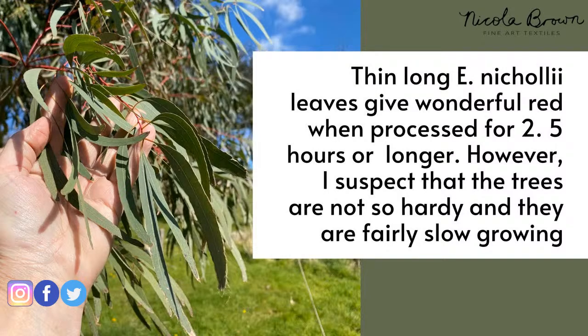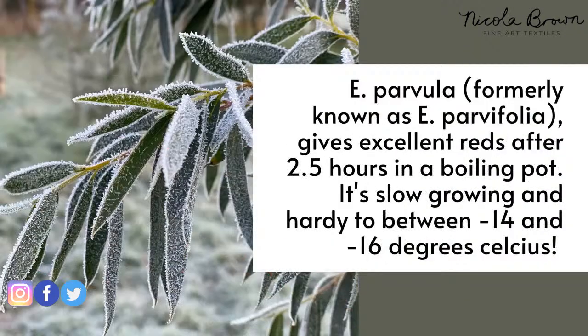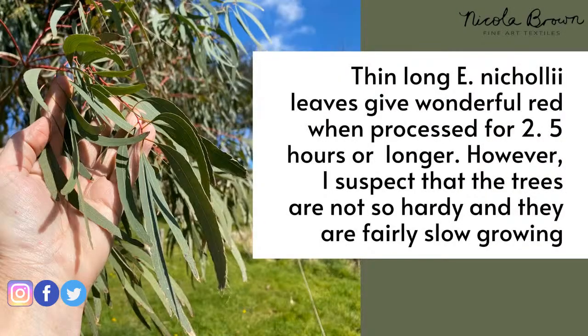Eucalyptus nicolii, these are a longer leaf. So the previous leaves, if I just slip back, they're a shorter leaf. So parvula or parvifolia, they're shorter leaves. And in fact, the juvenile foliage from the parvifolia is even smaller again. But the nicolii, if you're looking for a leaf that gives incredibly beautiful, longer red prints, this is a total winner. So an absolute total winner.